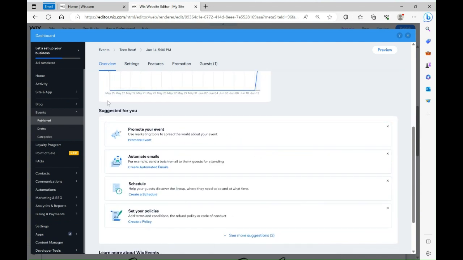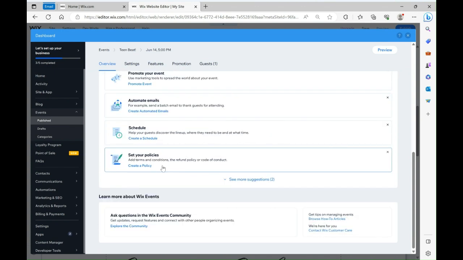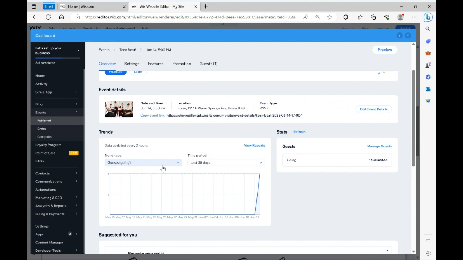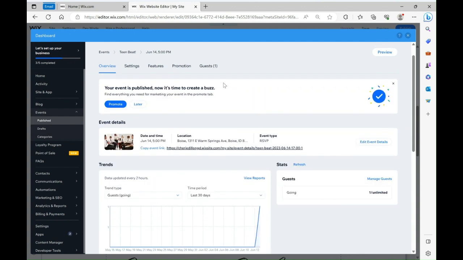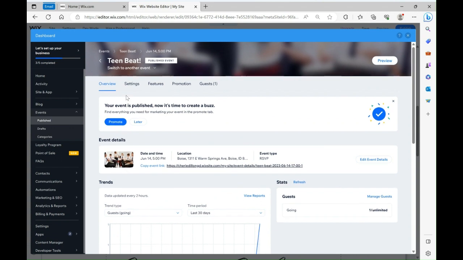Down here is really cool. This is where you can start to promote your event. You can set up automatic emails that will be sent to the person who RSVPs. Also, if the event gets canceled, you can set that up as well, so they'll automatically get sent. Other automations, I think it's already set up when I do it. It has like a thank you for registering, we'll be in touch soon. And also, if the event gets canceled, an email will send out saying, "We're sorry, but this was canceled." So that's already set up under this event, and I can show you once I create an event.